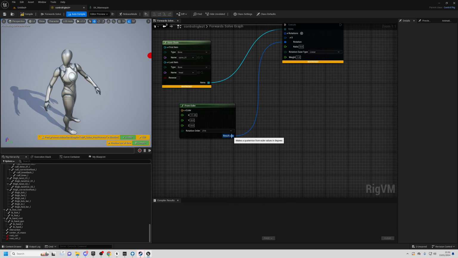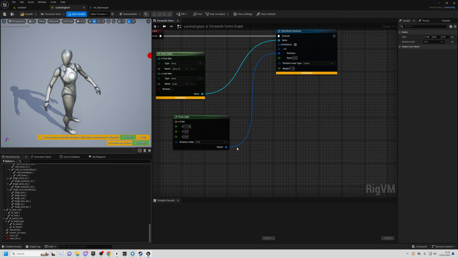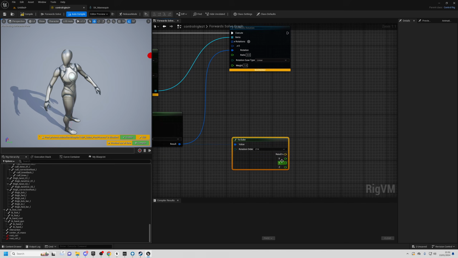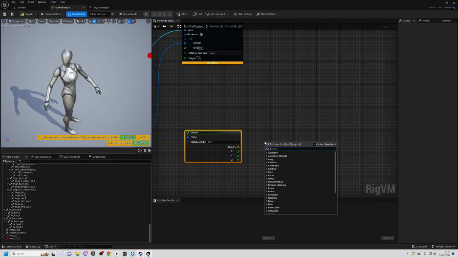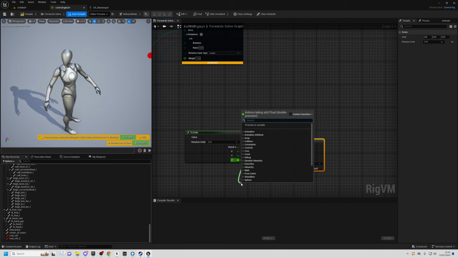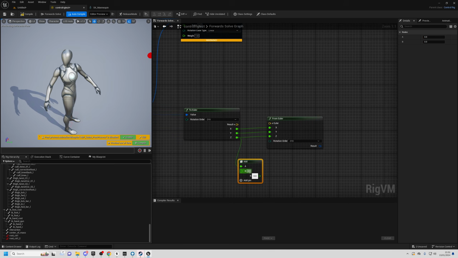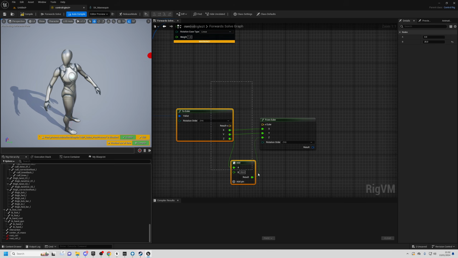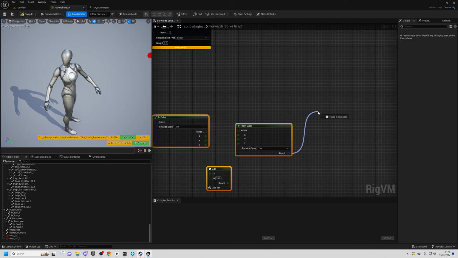And if you ever have a quaternion, but you'd rather deal with Euler angles, what you can do is the inverse of this node. So you drag out from the quaternion and do to Euler. And now this gives you the XYZ. And then you can do another one of these, so from Euler. And you can plug in the XYZ. But after plugging it in, you could modify one of these values. So let's say on the Z-axis, you could just add a value to this. So let's do 25 degrees and then plug that into Z. And then you've got a quaternion back. So it starts with a quaternion, you do some modification as an Euler angle, and then you've got the quaternion back again.